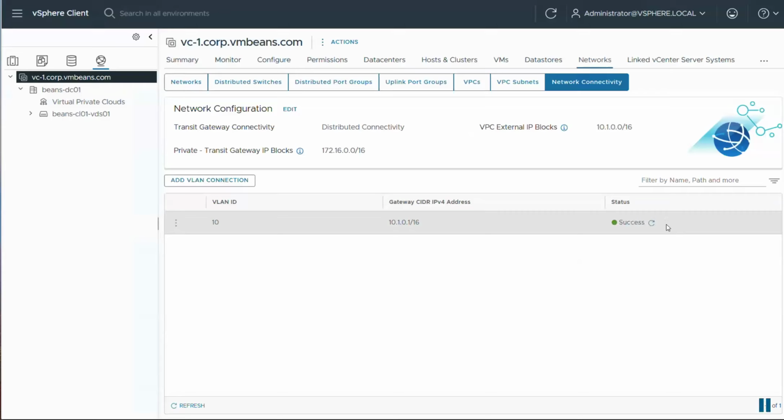So let me recap what we've just done. VCF9 was installed, right? And it has configured the TEPs on your ESX host. I have one VLAN on my physical infrastructure. That's the only thing I need to ask for from the network team. I configure this, and that's it. I have the VPC environment ready to consume.